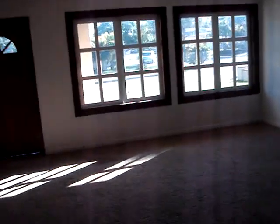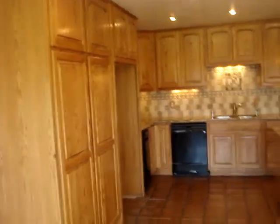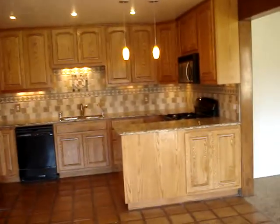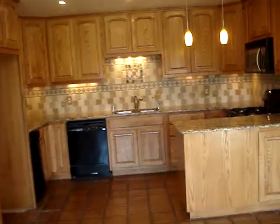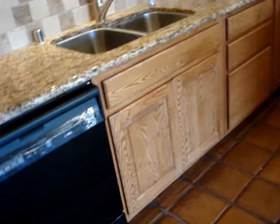This is more of the living room. And you'll see the kitchen opens up into a pretty large dining area. You see this kitchen has lots of oak cabinets, nice slab granite countertop, full backsplash there behind the dual stainless sink, under cabinet lighting. There's a trash compactor, which they make wine fridges these days that fit in there quite nicely. And a four burner gas range and a newer Frigidaire microwave.